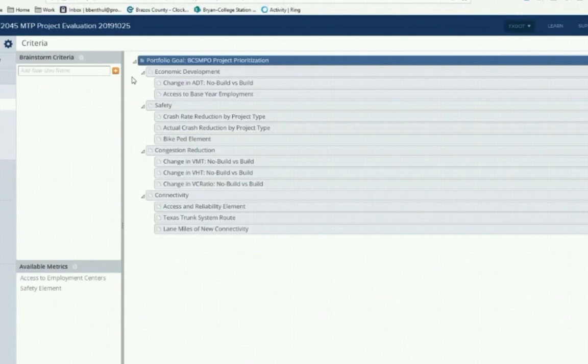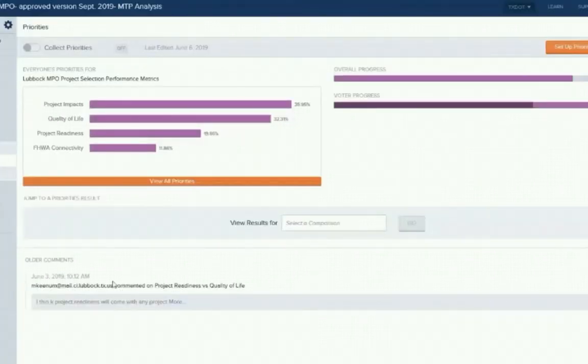So our next presenter will be Kylan Francis from the TXDOT Lubbock District. She worked with her MPO to develop her own prioritization portfolio, and today she's going to talk to us about her effort specifically with the priorities collection. We heard a little bit about Bart's effort with the priorities collection, and now we're going to go into a little bit more detail. So, Kylan, I'm passing the baton off to you, and you are now off of mute. Okay.